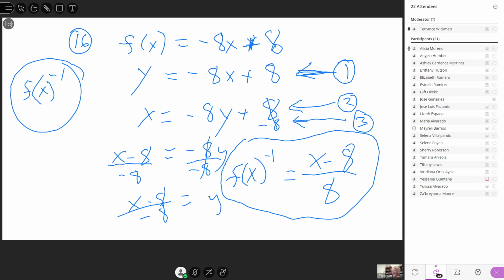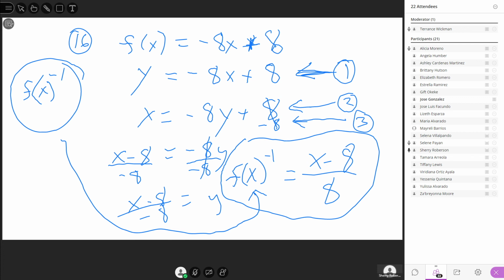That's the whole process. Then the last one, very end one, you got to make sure that instead of saying y, which is what we started out with, we can't say y, we have to say the inverse function, which is f of x with a -1. Amen? Amen. Yeah, that's correct.